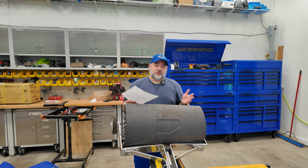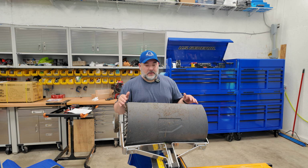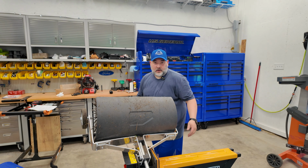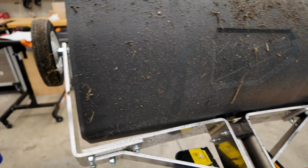There were a few things that weren't super apparent as I was putting it together in the beginning. So I tightened everything up and you can see there's actually a bow right here. It bows just a little bit there, but it doesn't really affect the tracking of the wheels or anything.